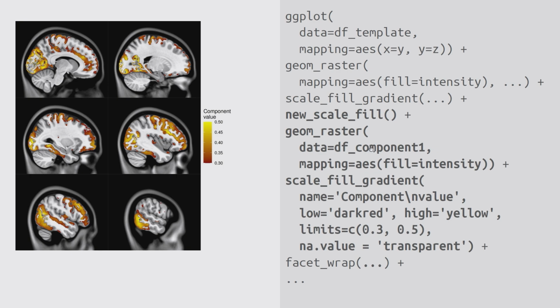This contains the data for the color map that you see. The color map comes from some component from a data decomposition of some volumetric imaging data that we had, and we're, again, just mapping the intensity values onto that. And there's some other extra stuff around that. We're saying we want a new scale, so we don't want to use a grayscale. So we create a new scale, and we just define that scale below here. We're using a different color: dark red for low values, and high values are denoted in yellow.